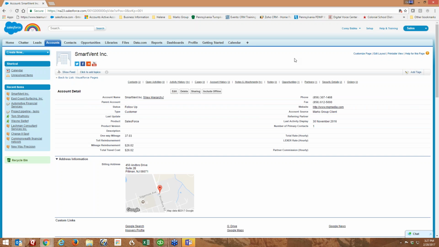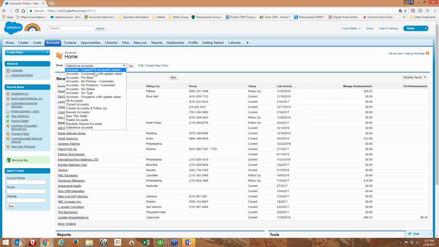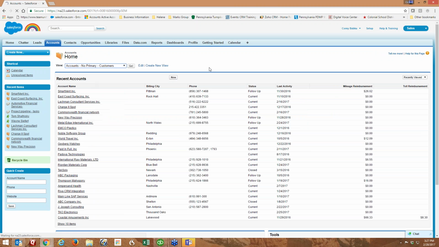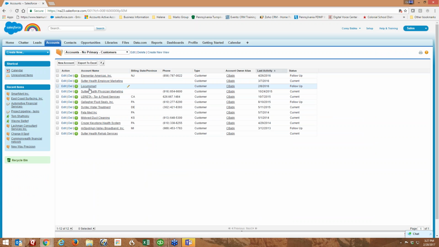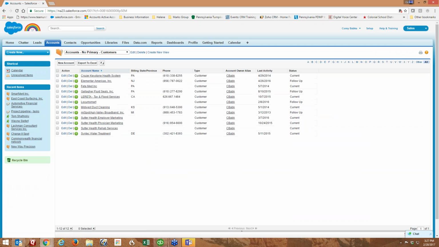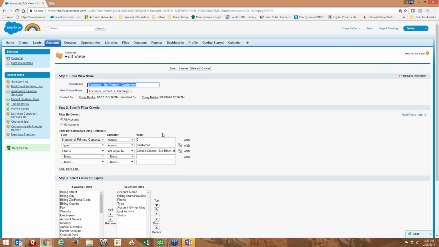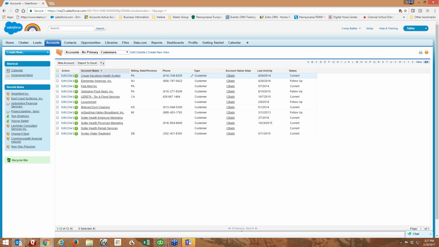If I have contacts or accounts that do not have a primary contact, I need to figure that out and find a view. That's why I have things here called accounts with no primary contact. These are my customers without, see? And that one company we were just looking at should be in here, but it's not just because I don't have them as a customer. So this is a little bit different of a view, but it is a customer view that says number of primary equals 0. I could also do equals blank because that's probably what it also is doing.